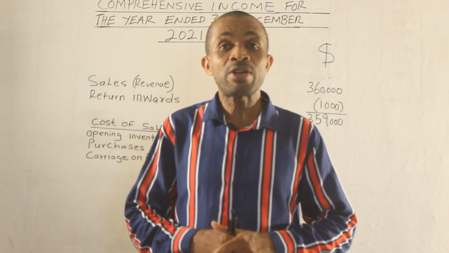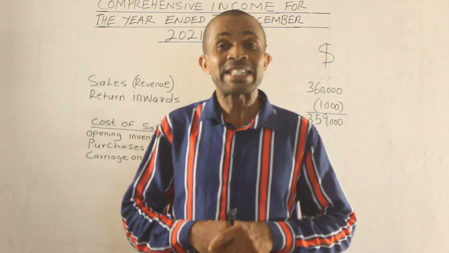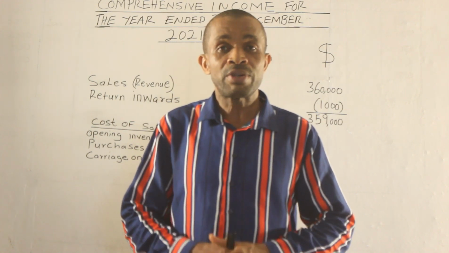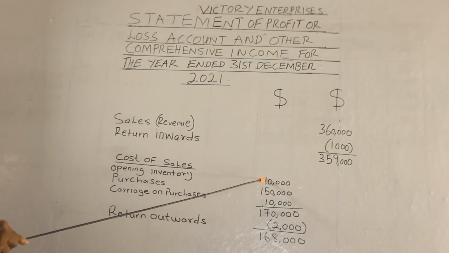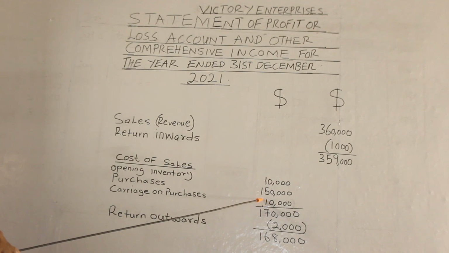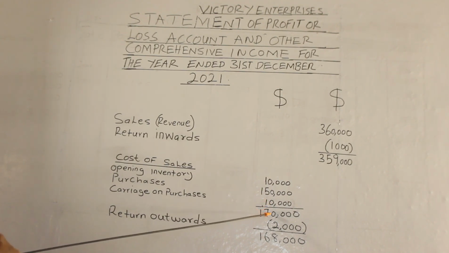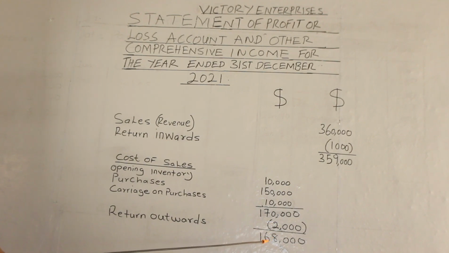The accounting treatment is to deduct such purchases returns from the total cost of the goods purchased so far. So we are going to minus from the cost we have obtained what is known as return outwards or purchases returns. Return outwards or purchases returns is $2,000. And when you deduct $2,000 from $170,000, you have $168,000. Remember that we have the opening stock, which is old stock, plus new purchases, plus transportation, which we call carriage on purchases, giving us $170,000 as the cost of goods available for sales. Then when we deduct returns outwards of $2,000, it gives us $168,000. This is what is called in accounting the cost of goods available for sales.